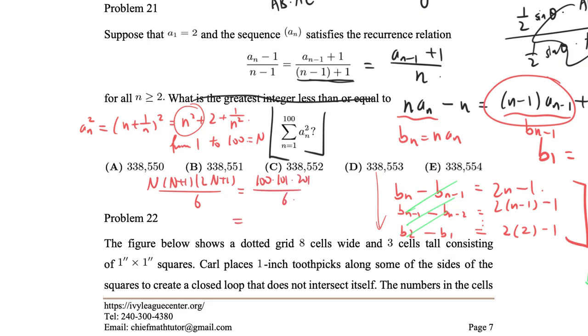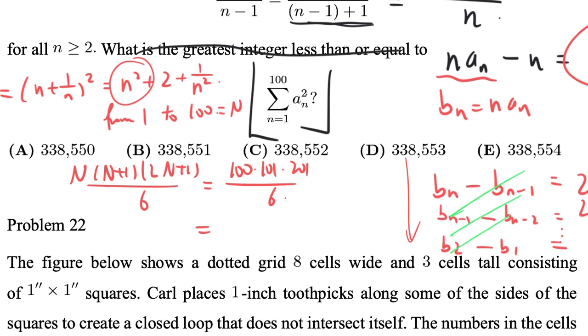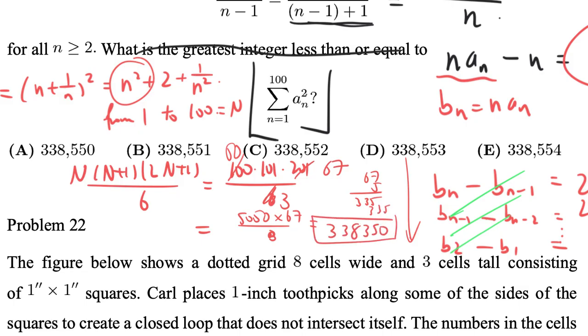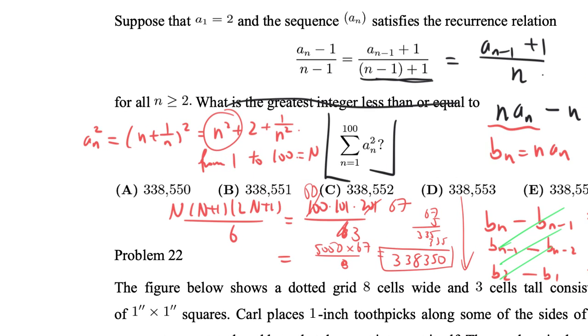That would be 50, this is 3, this is 67, so 5050 times 67 over 3, over nothing. So this is going to be equal to, well, 335, so this is 338350. This is sort of like the big base. And then you get 2 for 100 times, so you get plus 200. So you already get to 338550. And then you want to add this last weird mystery term.